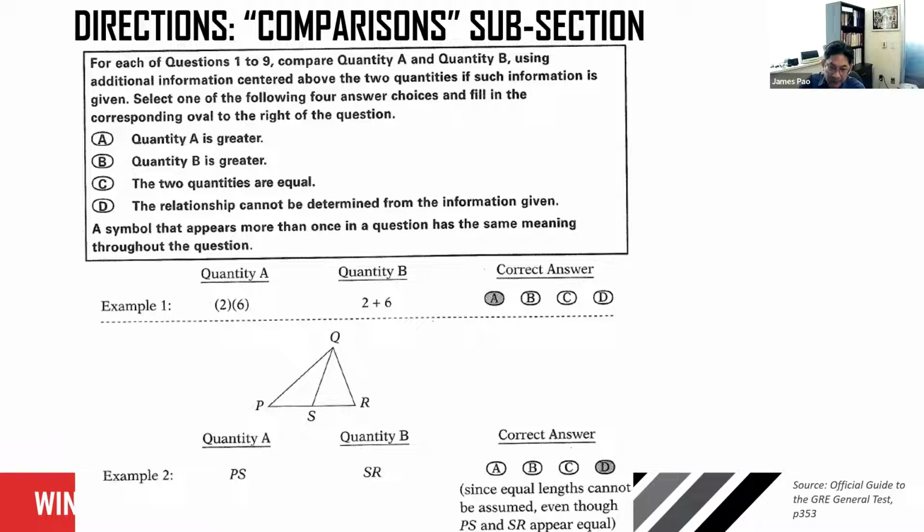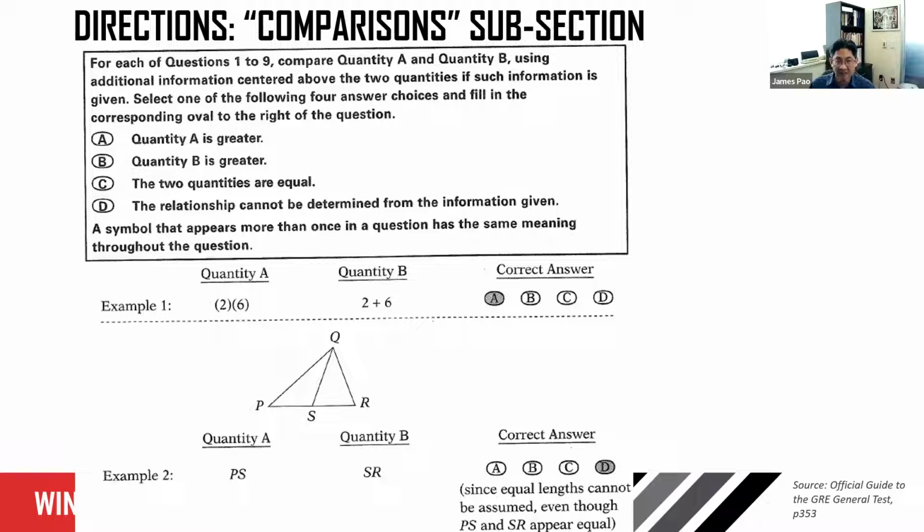Now, obviously, these are very easy questions. They're going to give you harder questions where they give you parameters or constraints. And then you still have to be able to work in those constraints to come up with possibilities within the range. But here, no numbers are given. We can pick whatever we like. Clearly, it's possible for PS to be bigger than SR, and clearly, it's possible for SR to be bigger than PS.